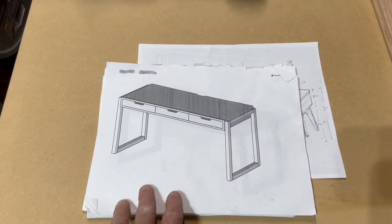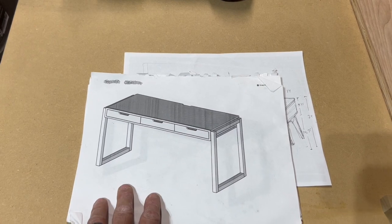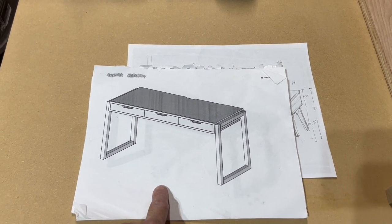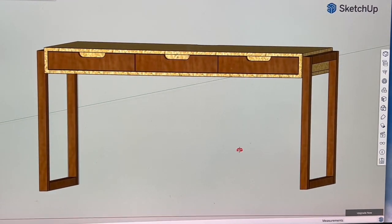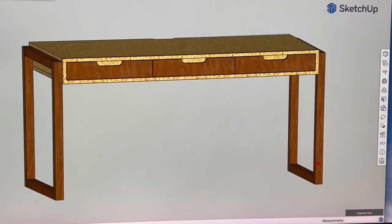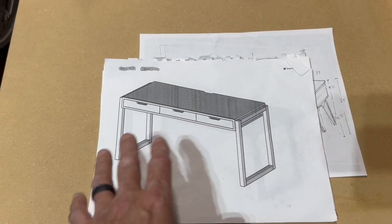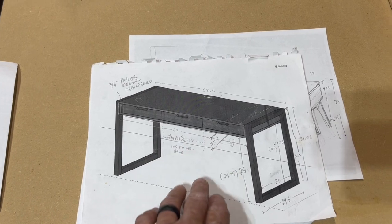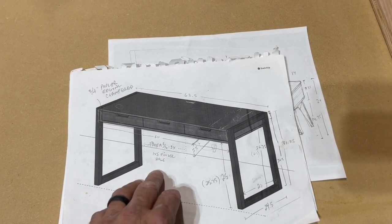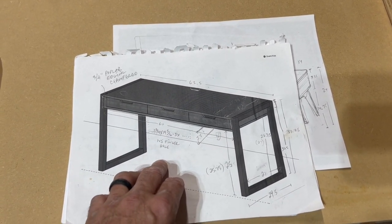So talking about that desk here, this is the first project that I have used SketchUp in years. And I have to say, it was worth taking the time to learn a little bit of it. I'm not an expert on it, but I was able to at least hash this out. I was able to quickly get the measurements and create a cut list and get to work.